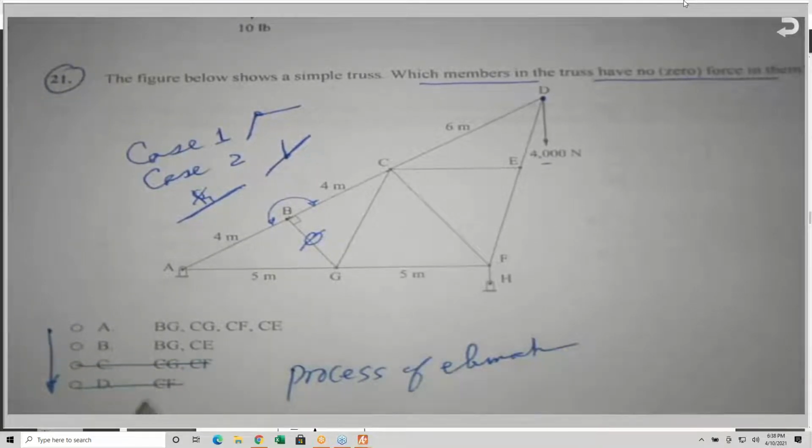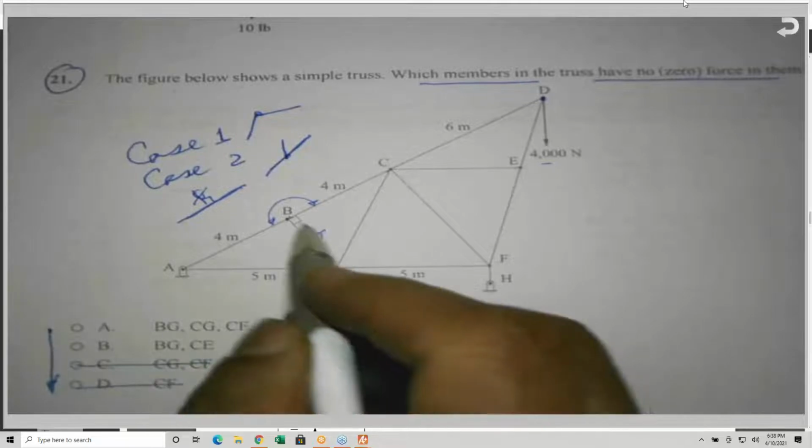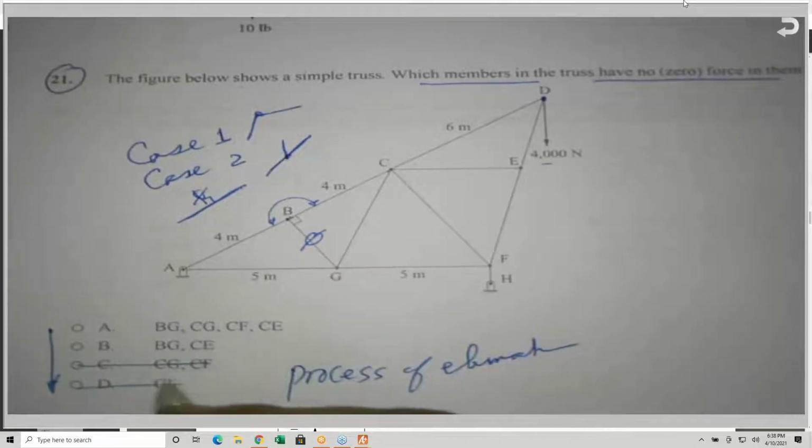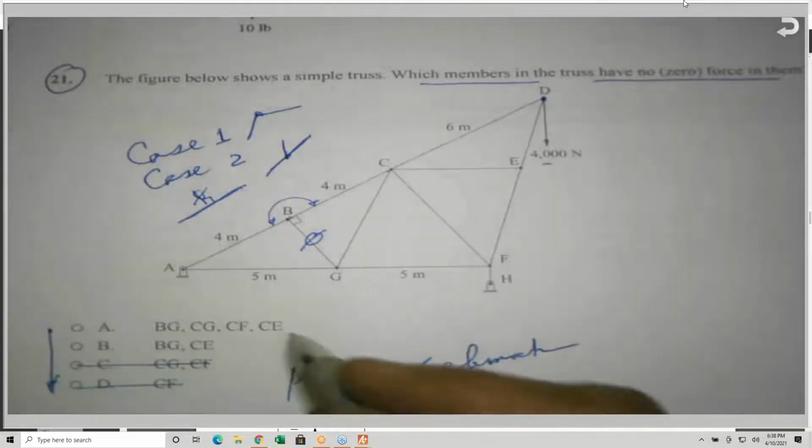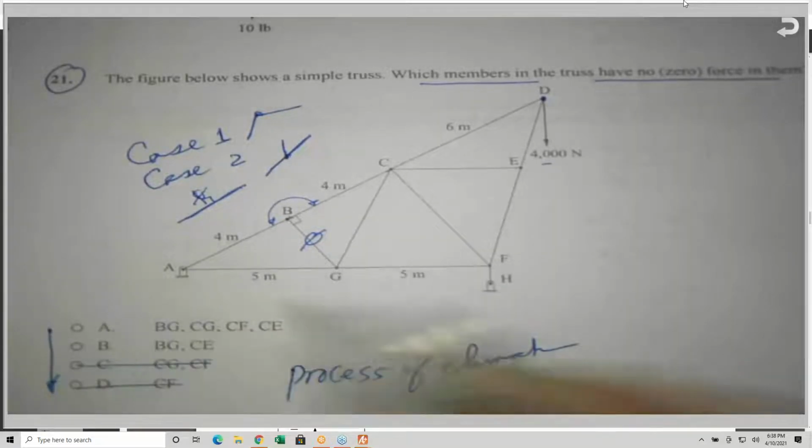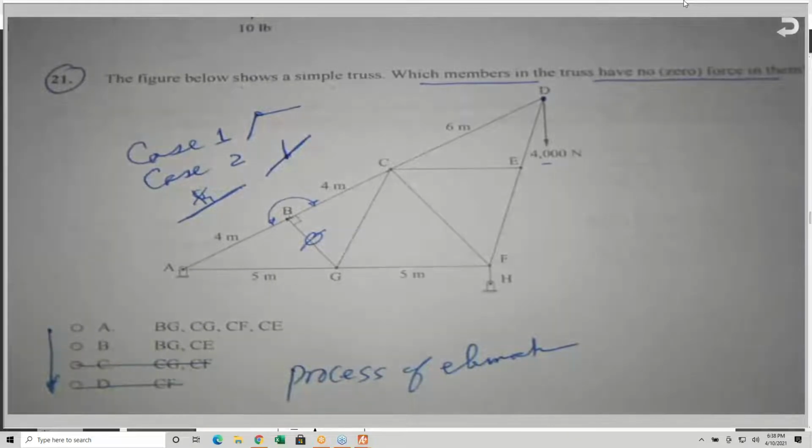If I'm able to eliminate 1 or 2 answers, great. So what is left for me? Only 2 answers. If I have only 20 or 30 seconds left, and I'm able to figure out that it's either between this and this, and I don't have time, I will pick one, 50-50, my friend, and pray to God. Maybe God will accept your prayer. But at least 50-50.